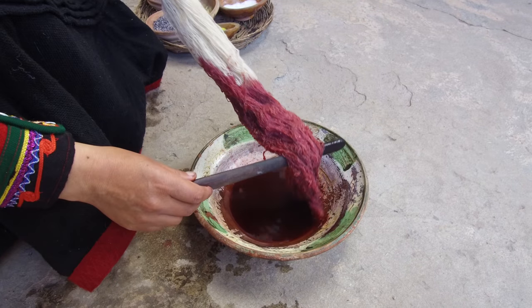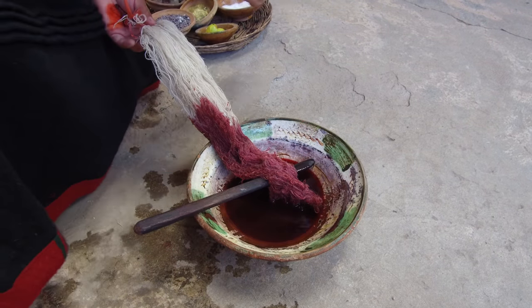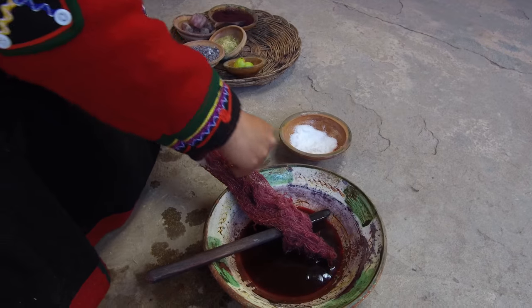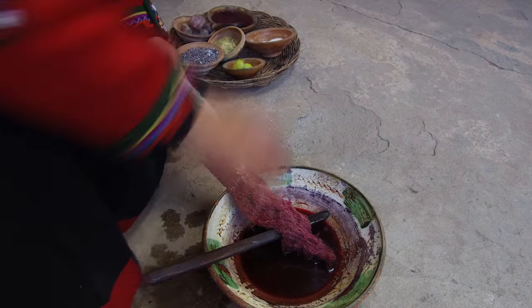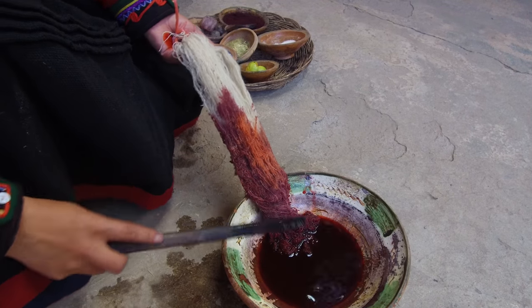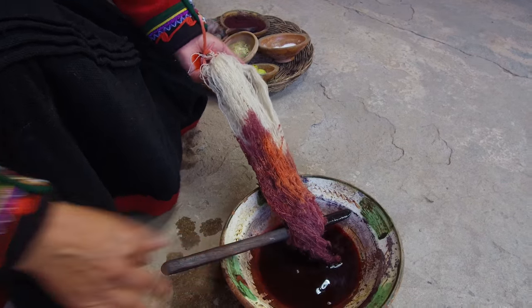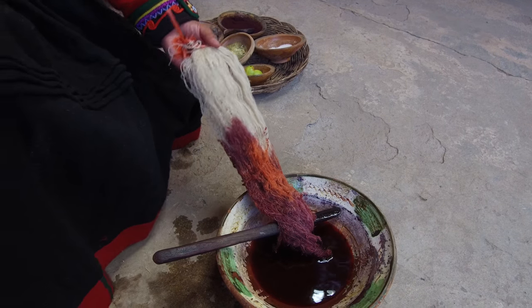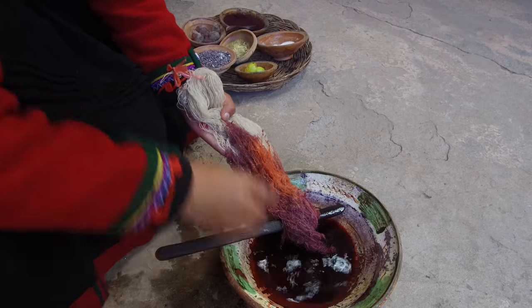Look at this. Sometimes we use salt from Maras Moray. And sometimes we use the alum stone, piedra alumbre.